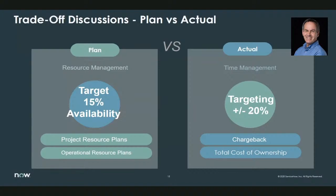We also use ServiceNow's operational resource plans, which don't tie back to a specific project, but instead allow us to block or reserve capacity and time for keep the lights on activities. We mentioned this earlier when we spoke about using incidents as one of the 3 ways to keep a holistic view into incoming work. We also do not allocate resources up to 100%. We target to allocate our resources up to about 85%, so we have about 15% availability. This allows us to have room to deal with unknowns, or if we need to pivot a project or slow down, or even if we've just underestimated the amount of time needed.